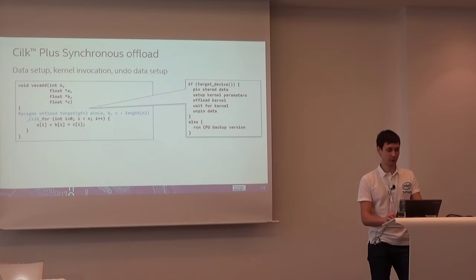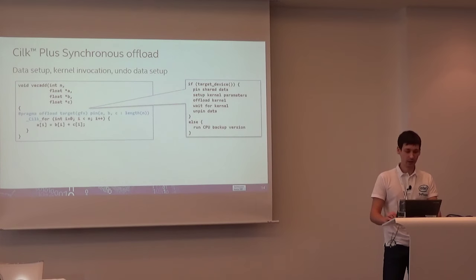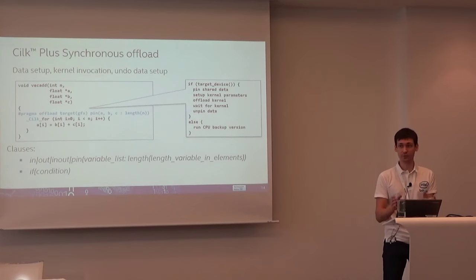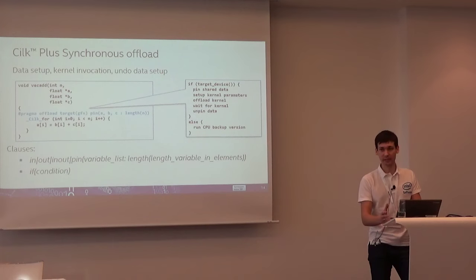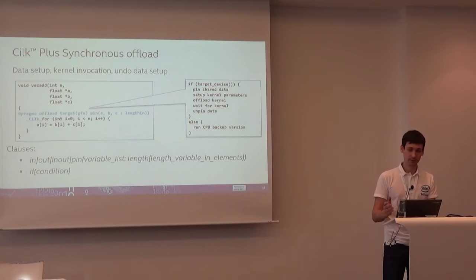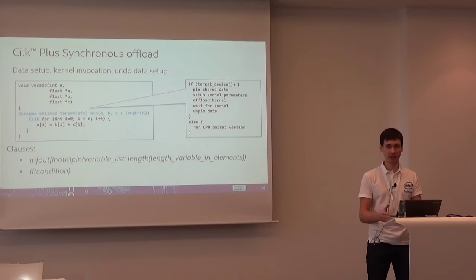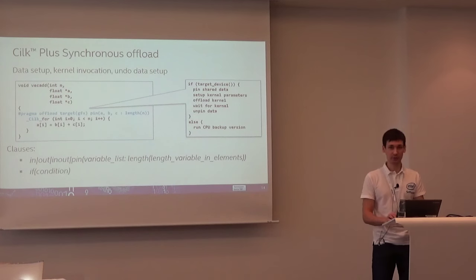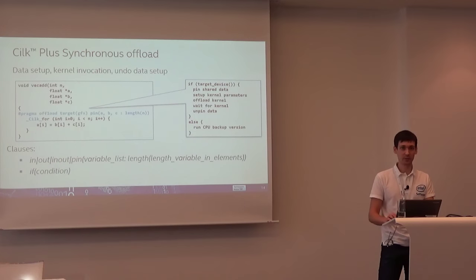We can pass data to and from the target in different ways. One way is to copy the data from host to target — this has an overhead. The other way is to pin the data, sharing physical memory between target and host. By pinning the data, you are locking the page with this memory, and the operating system will not be able to swap this page anymore. Excessive sharing of big data can result in performance degradation of the operating system, so you need to be careful. But it will be much faster than copying data back and forth all the time.